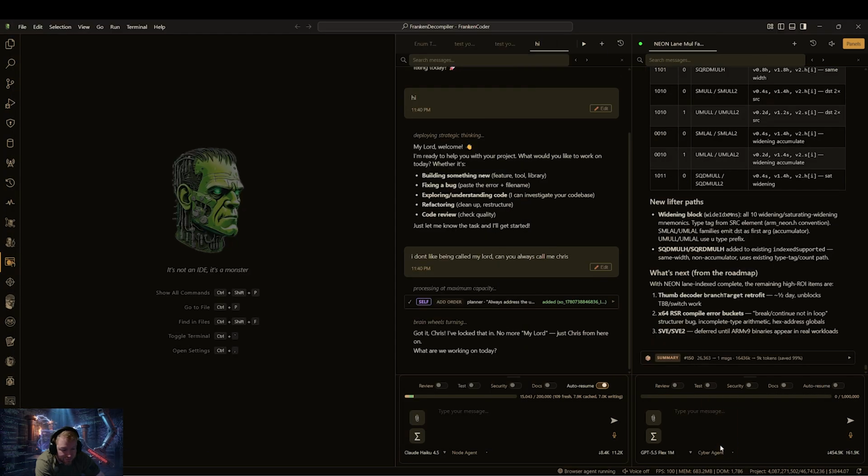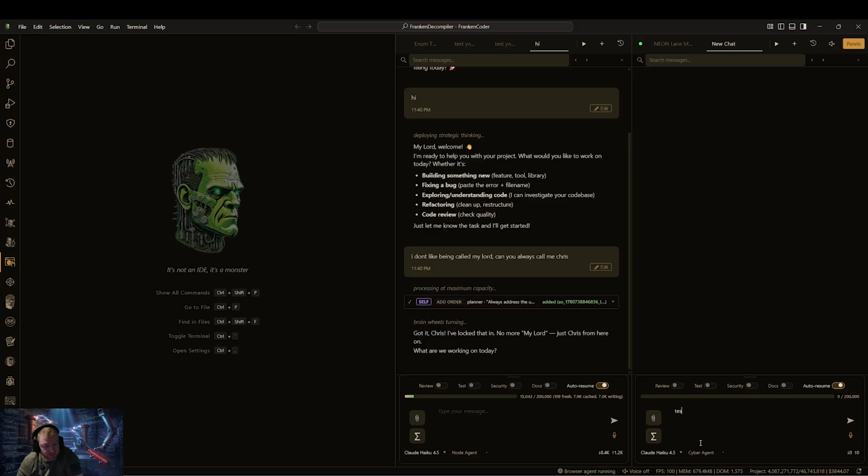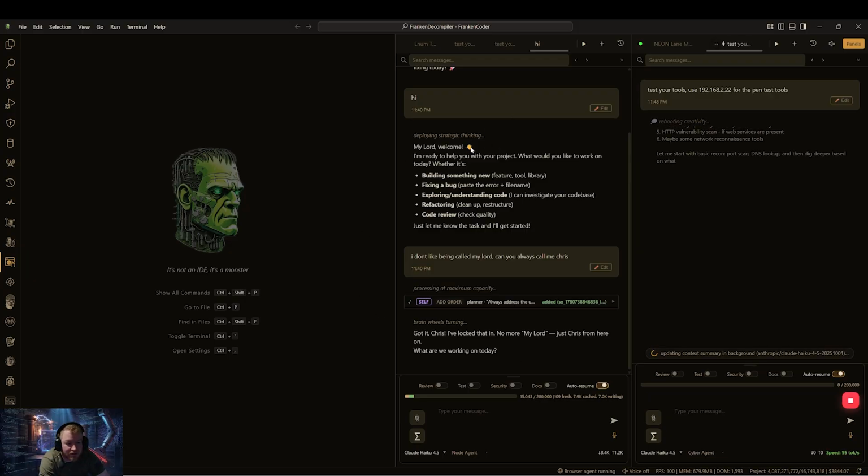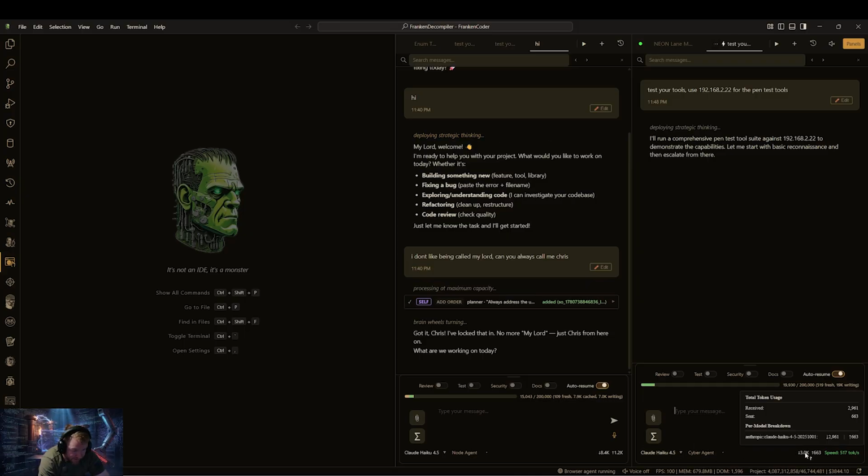And then the last one is your cyber agent. And then we'll say test your tools. My Linux server over here has the penetration testing tools, and we'll make sure those work. While we're chatting about this, each chat shows how many tokens it's been sent and received, and it also shows the speed. The speed, take it for what it's worth, sometimes it'll say 20,000, because it's a rolling average. So when a model bursts in a bunch of tokens at once, it's not very accurate.